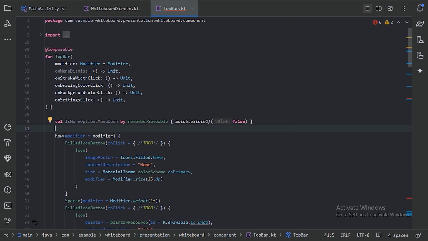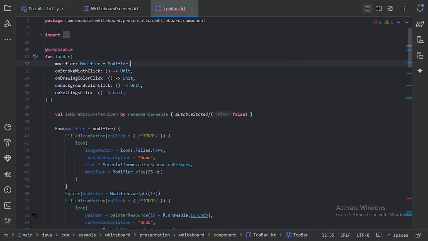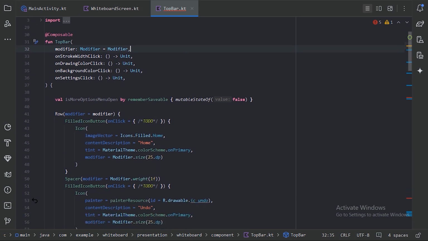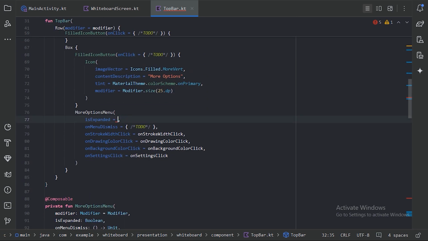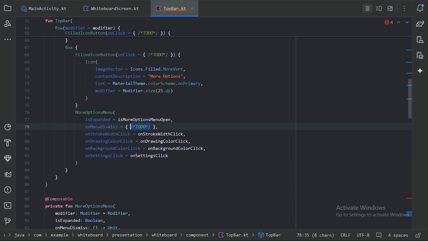And the difference between remember and rememberSaveable is that rememberSaveable also remembers the updated state even after the configuration change. And this onMenuDismiss we can remove from here because we are managing it locally within this composable function. And here we will use this state. And on this onMenuDismiss we will update this state to false.